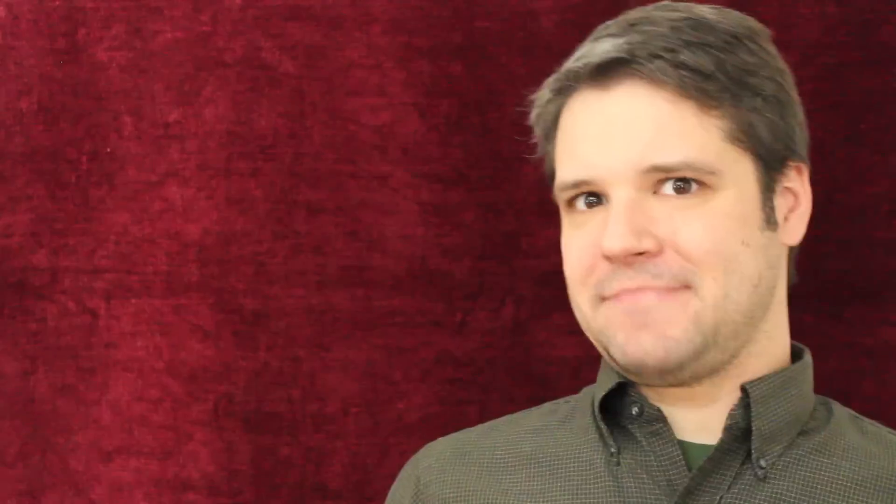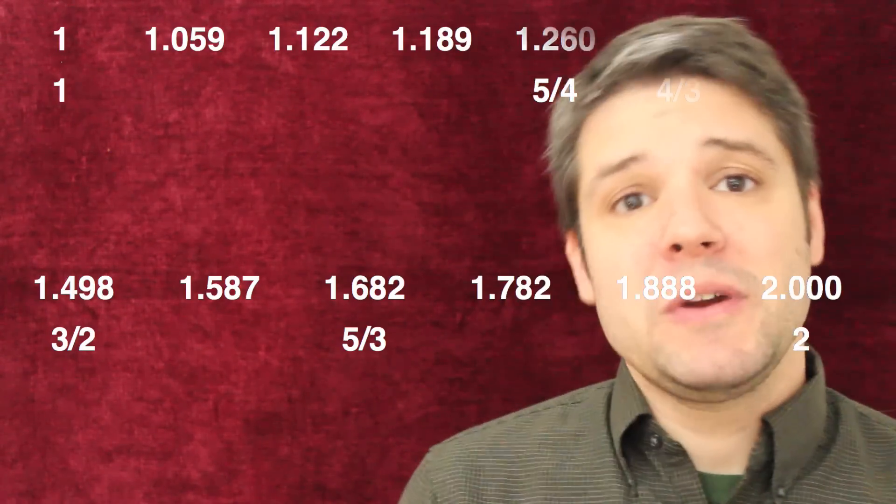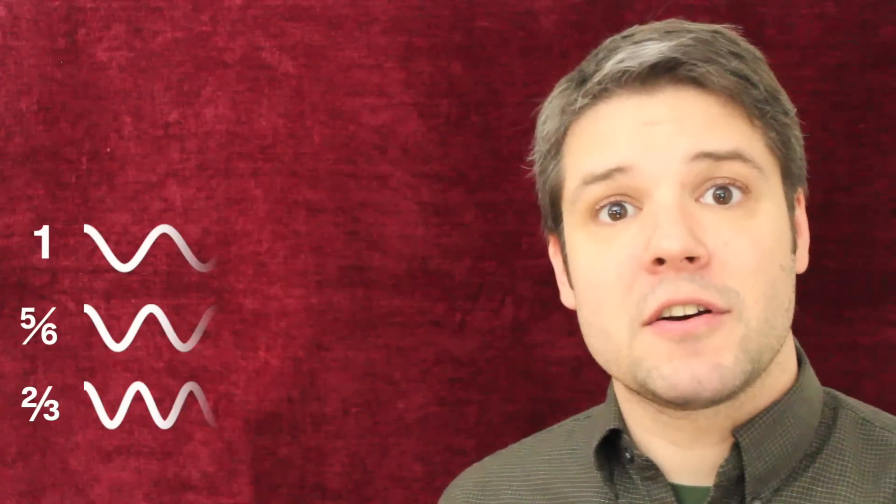What this scale depends on is what psychologists call a just noticeable difference. When you pair notes that are really close together, most people can't tell the difference, even if they're over the top of each other. The difference you just heard is within the threshold of a just noticeable difference, and actually represents the difference in this seventh step between 1.498 and 3 over 2. Whereas some of the dissonant combinations you heard earlier take a relatively longer time for the peaks to line up again, these combinations take a relatively longer time for your brain to realize they're out of sync in the first place.